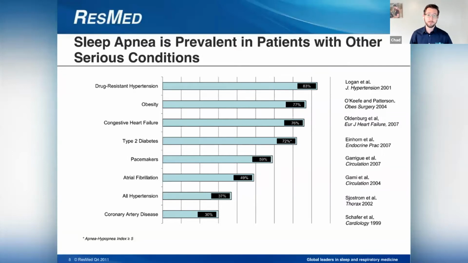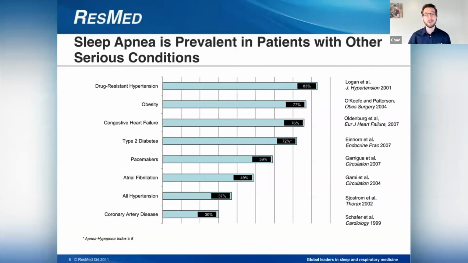Here's my question to you. How many patients do you know in your dental practice have drug-resistant hypertension alone? If you can find 10 of those patients, statistically speaking, 8 out of 10 of them probably have an airway issue. 8 out of 10 of them probably have obstructive sleep apnea. If you can combine any 2 of these, you're looking at an over 50% chance that that patient may be suffering from a life-threatening condition.